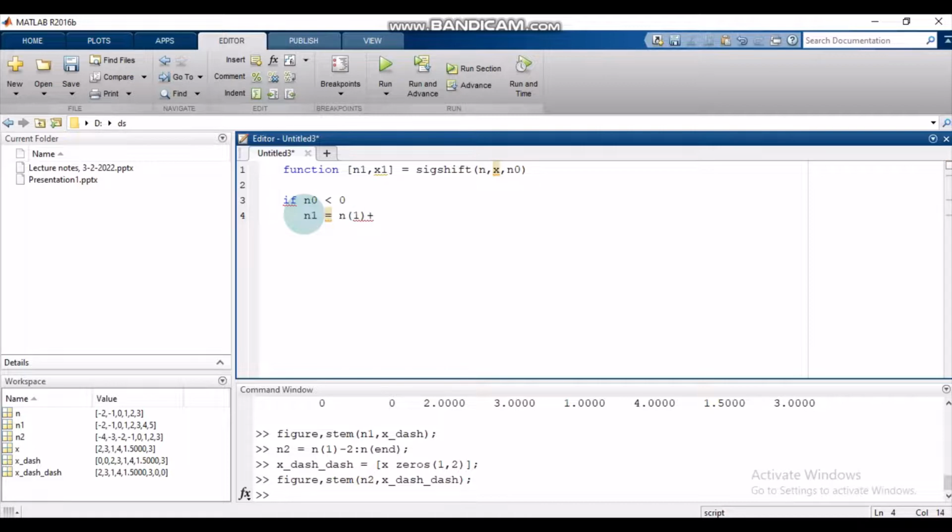So the starting point of n is n of 1, and we have added n naught in n of 1. So since we know n naught is negative, when we add n naught in n1, it means we are actually subtracting the amount of shift from the starting point, right?